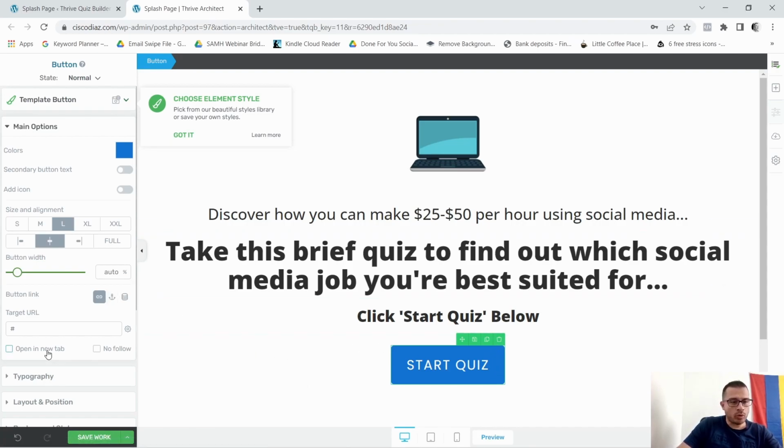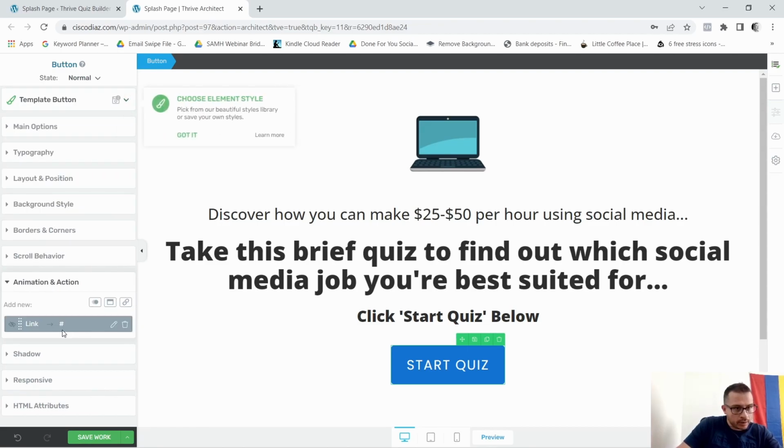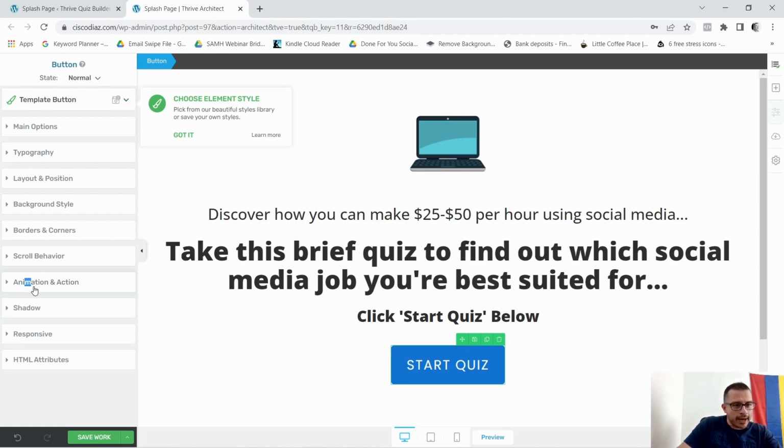Now if you also want to add in, for example, let's say that I want to add in some type of animation, right? So let me see here what we can add. And all right, well, right now I wanted to add in the arrow on this side of start quiz, but I can't find that right now. We're gonna leave it at that.